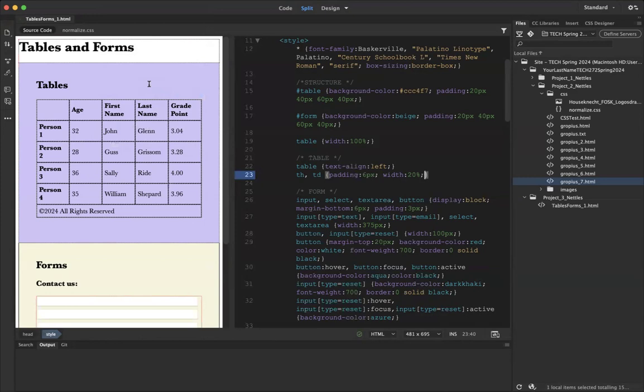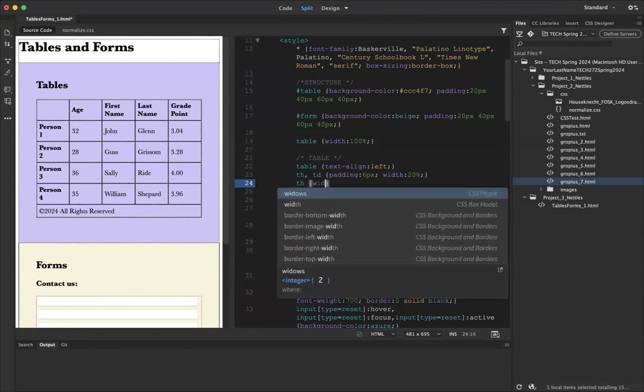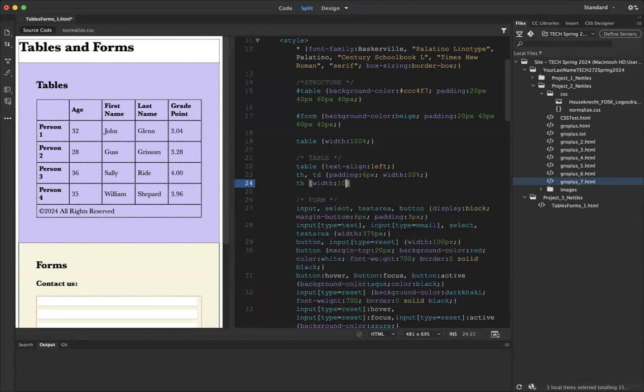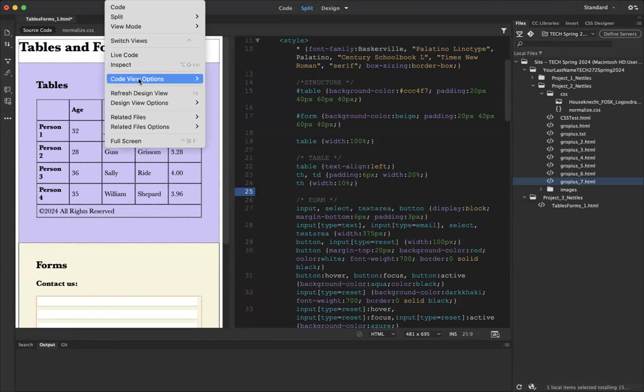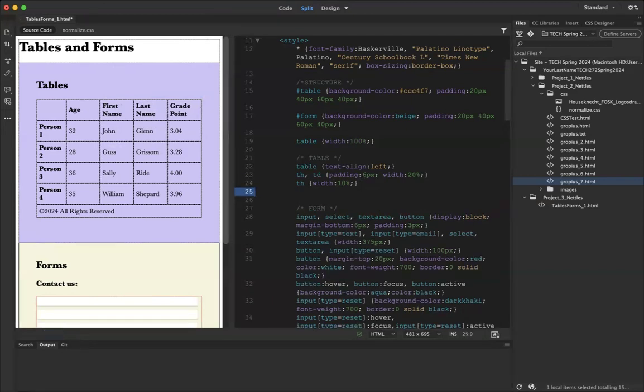But I actually want to change that a little bit. So I'm going to try this. TH width percent. TD.